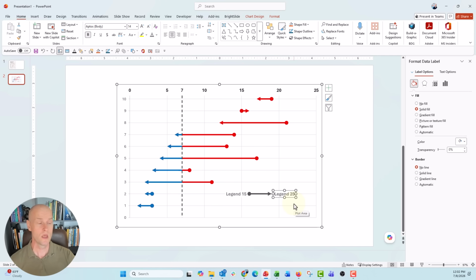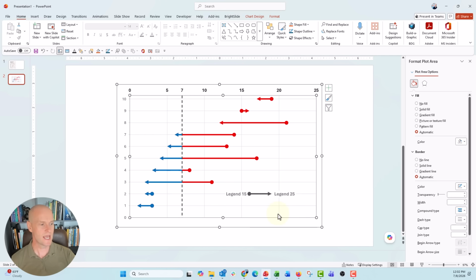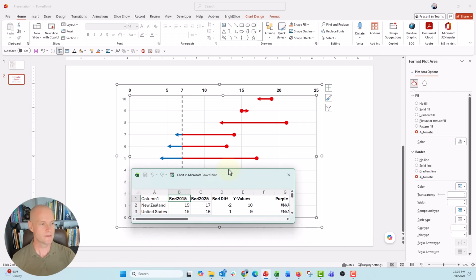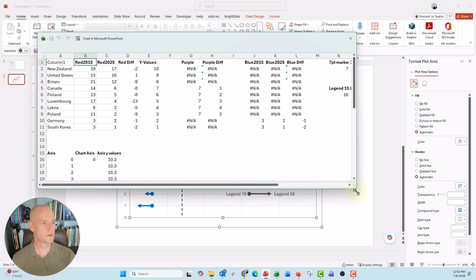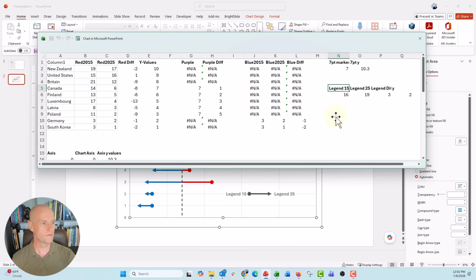Those are just pulling from the headers of that table, the series that I've added. So if I right click, edit data, this data window will pop up. I can just update the names of this table right here to 2015 and 2025, and you can see right down here it updates in my chart.